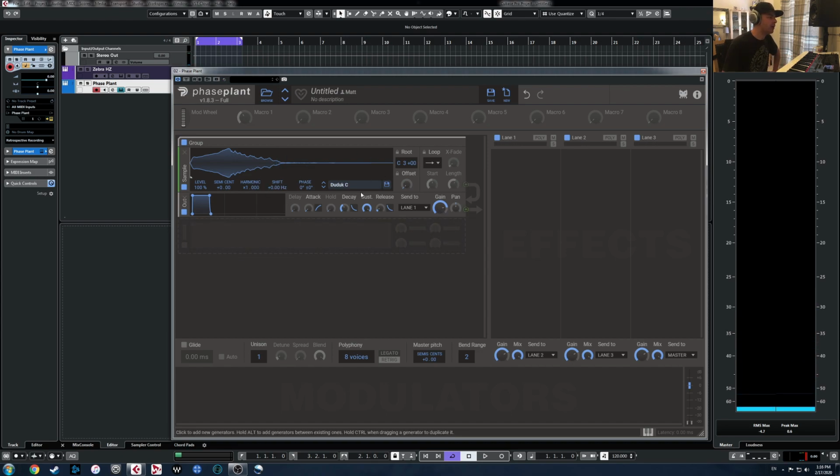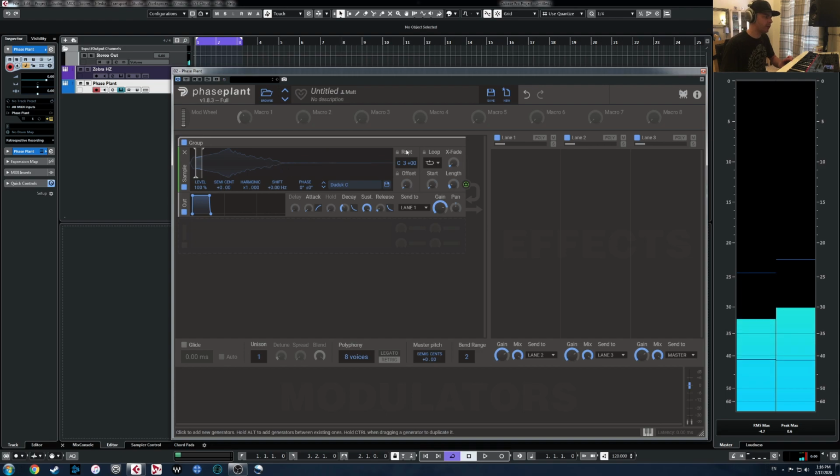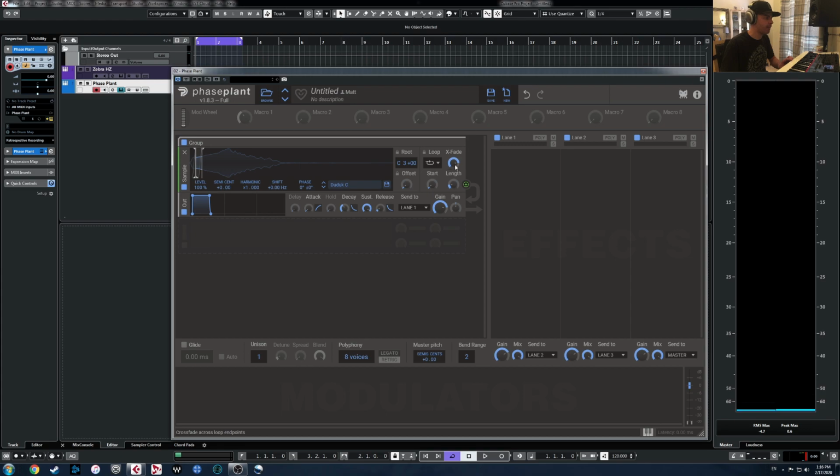Say we wanted to make a kind of a granular pad out of this. The sample oscillators don't have granular controls on an oscillator level, but what you can do to get around that is duplicate these and kind of modulate them differently. So if I set the loop point to infinite, we're going to maybe start it from 3% into the sample. We'll start the loop at the same position, and we'll bring the loop length down to, I don't know, maybe 3%. See how that sounds? So it's quite jittery at the moment. Let's bring the crossfade up to kind of smooth out that looping a bit.